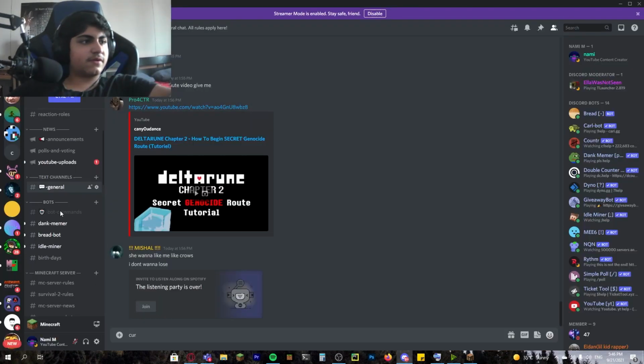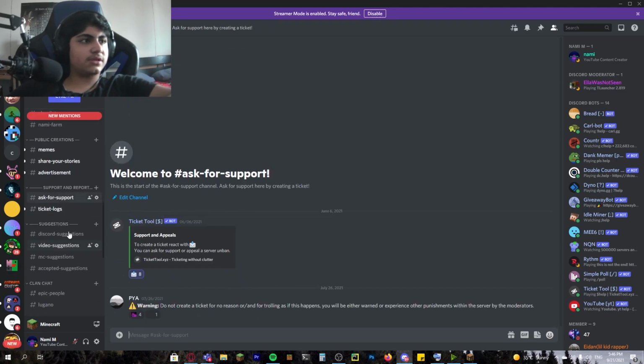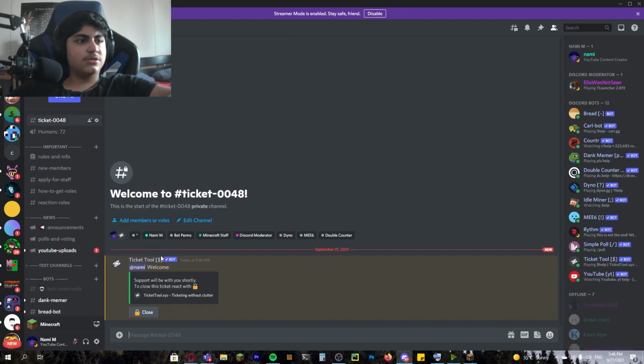Okay, I'm in my Discord server. You just need to go down until you see ask for support. When you are over here, press on this thing, react to this message. You can unreact and react one more time, and that will make you a ticket. Just join and type what you want. Right now I want to join Susland.